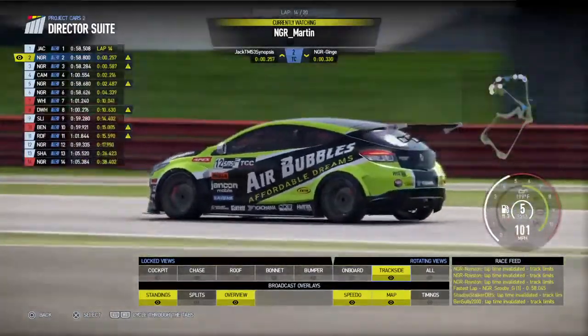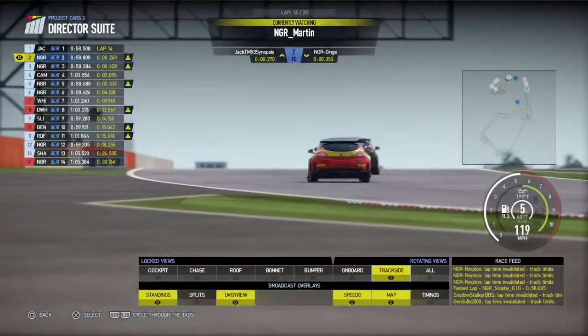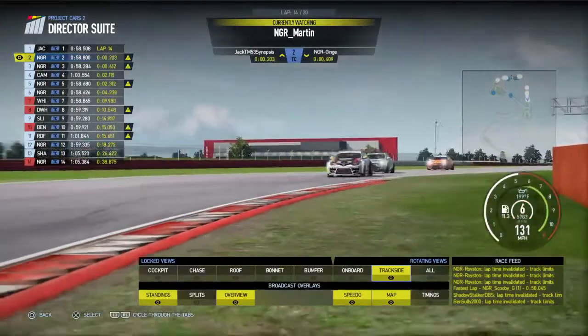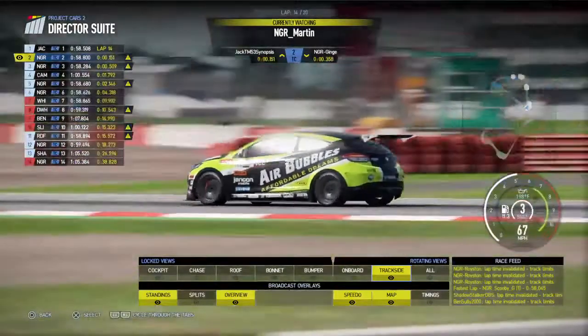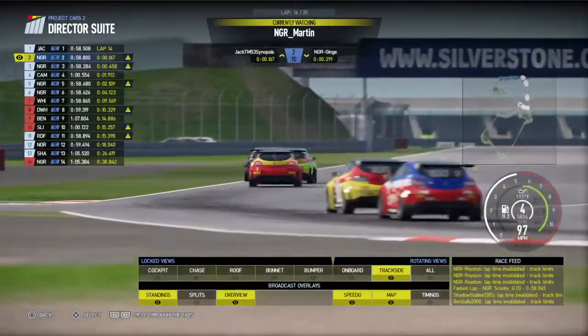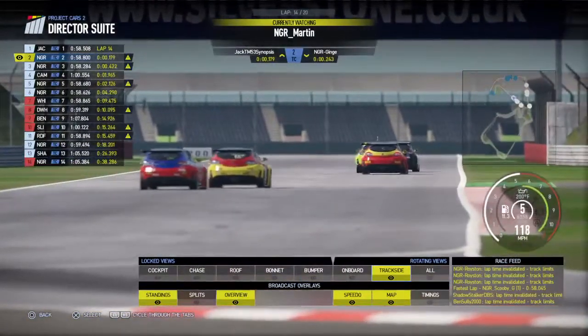As now Martin goes through Copse Corner, and right behind Jack, and Ginge is there. Remember, Ginge is in this little battle here for the championship. Jack, though, is right in the championship battle. He's only 3 points here behind Scooby G. So they head through Maggots down the Wellington Straight here for the 14th time.